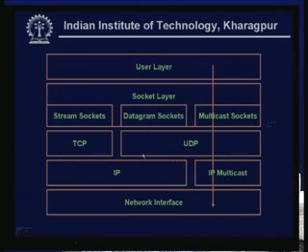And then above this, in the TCP/IP stack, we have the TCP protocol and the UDP protocol. For TCP we know that we use stream sockets, whereas for UDP we use datagram sockets as well as multicast sockets. So, multicast sockets also use UDP. This is the socket layer. Above this we have the user layer, that is the application layer, which uses these multicast sockets and uses UDP to go through IP to send multicast messages, which are routed by the multicast supporting router.